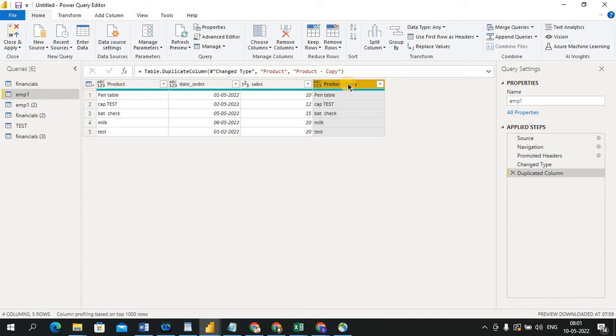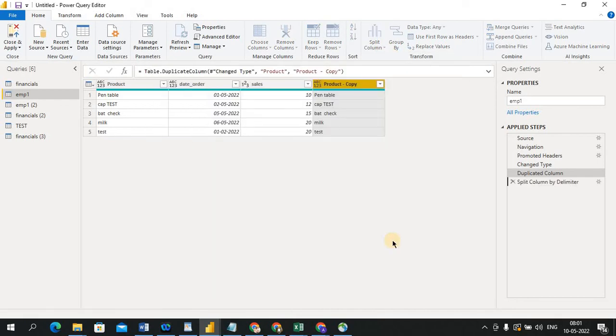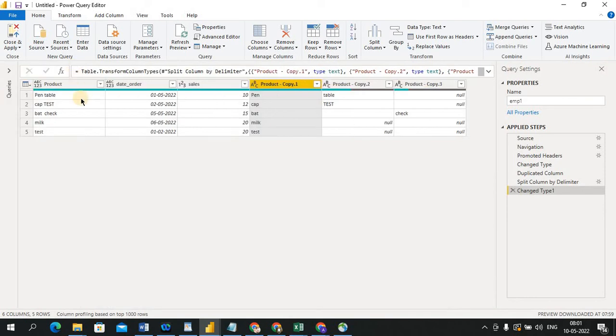Now I'm splitting this column. See, this is my original product column, and on this column I have done split column by delimiter space. You can see table, and this table test check, the table test is coming here.